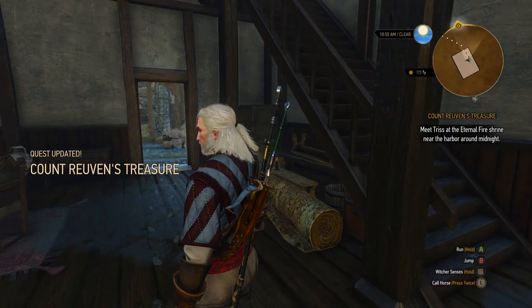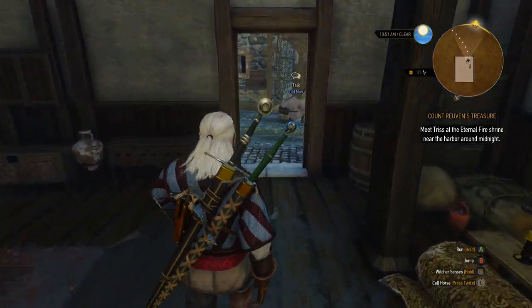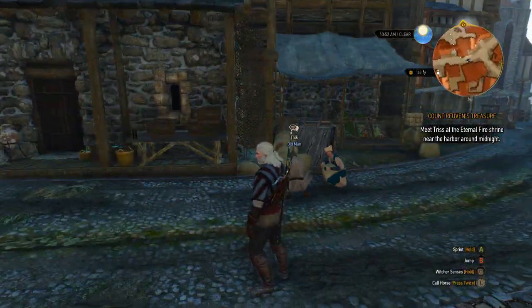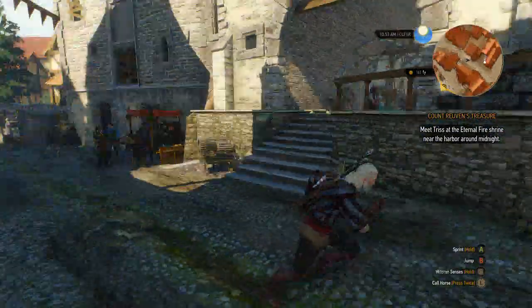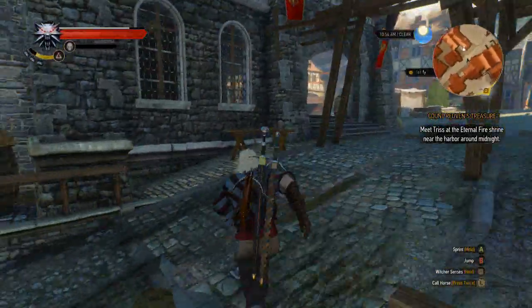All right. Count Reuvens' treasure. Meet Triss at the Eternal Shrine near the harbor around midnight. All right. Let's go... Where am I going? Let's go this way. This way.